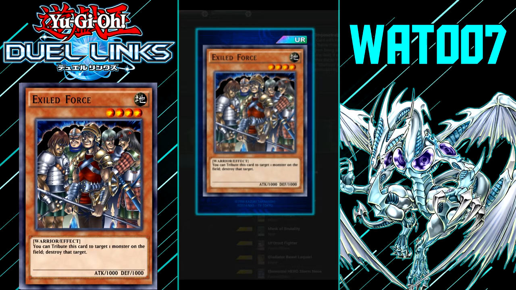That's why it's in the number 2 spot. It's because it's pretty splashable in like every single deck. You can throw this card in there to take out your opponent's boss monsters and you'll be good to go.